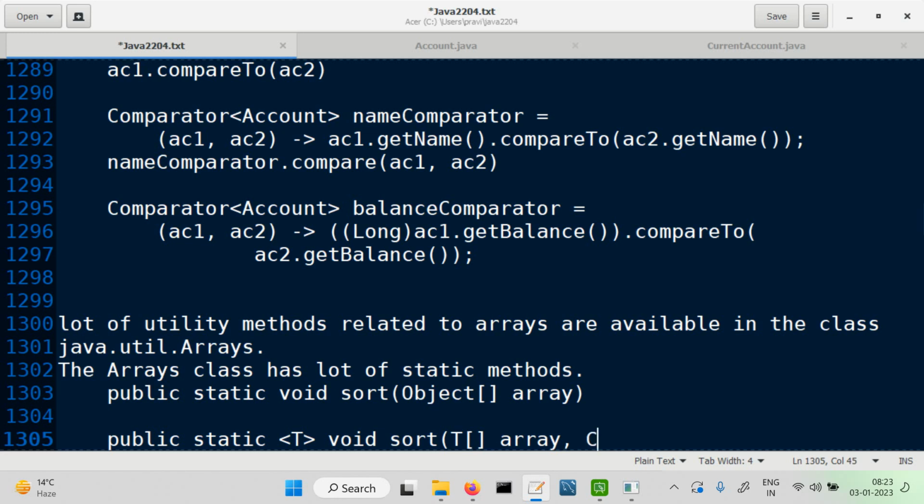Where is the logic defined? It should be a comparator of T. So that's the other method, available in the Arrays class. You can use Arrays dot sort to sort an array of any type, but you should be passing a comparator for that type.